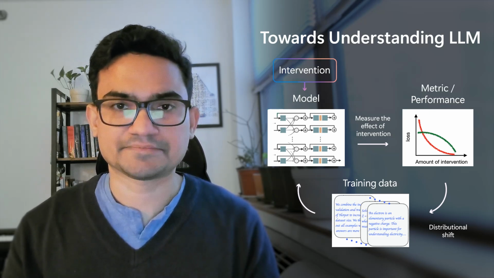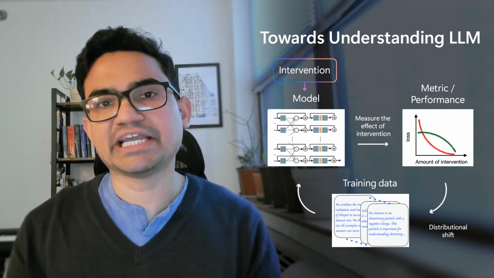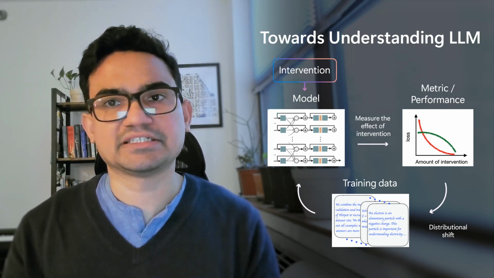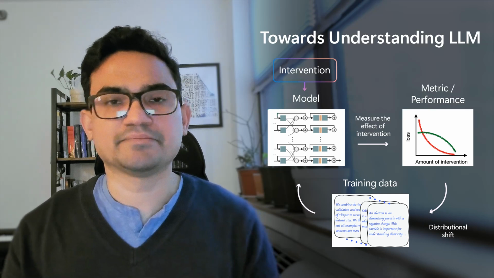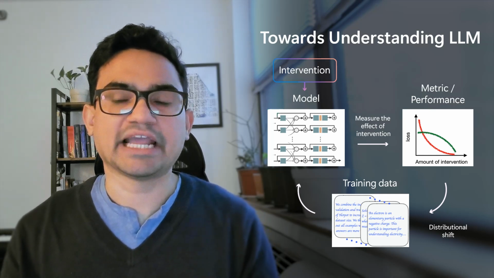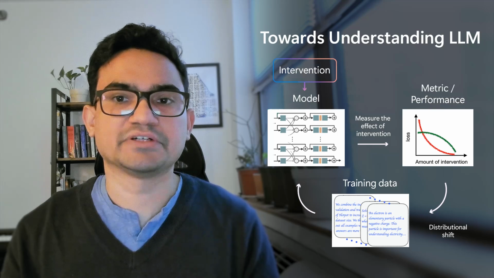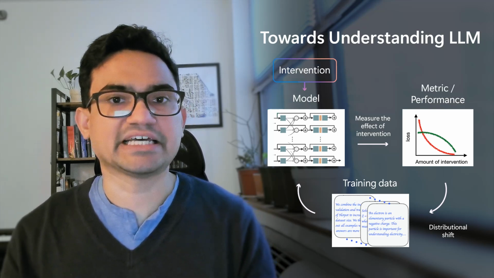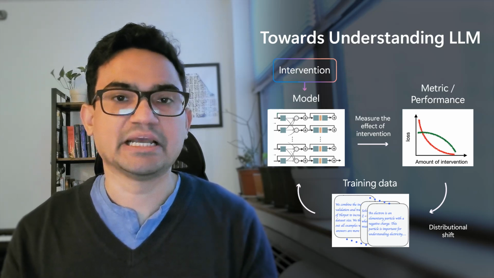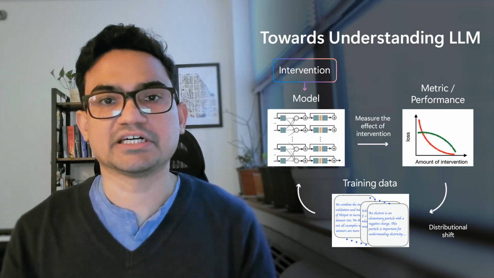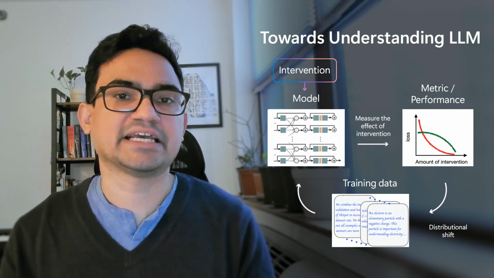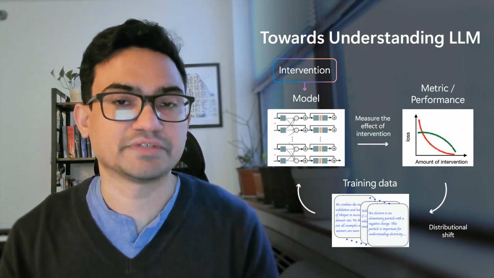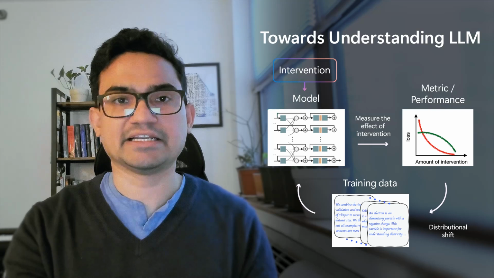of different tasks. One way perhaps we can build towards the understanding of LLMs is by performing intervention in the model and then seeing how that intervention reflects in the performance of the LLM. For example, we may find that performing a certain type of intervention may affect one type of task, but not the other. In this way, we may understand how the information about solving different tasks is stored inside the LLM.